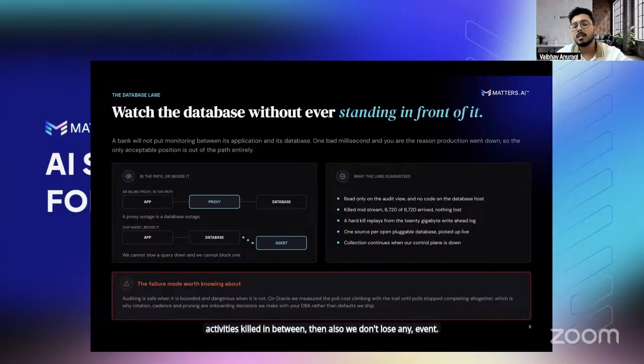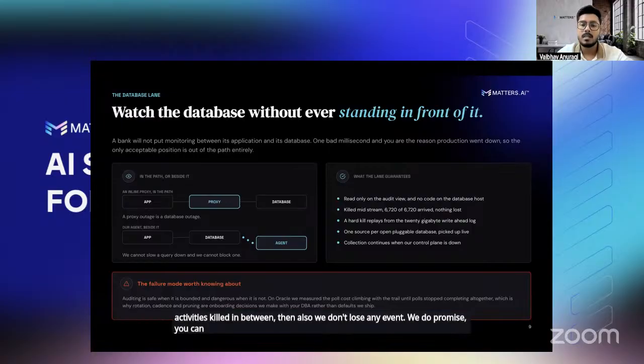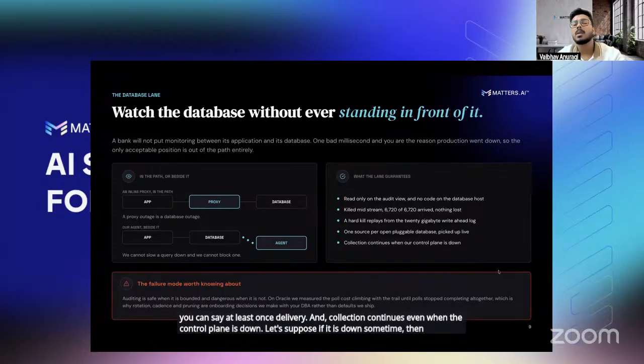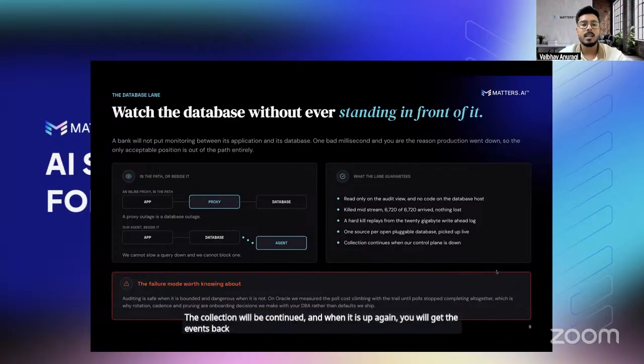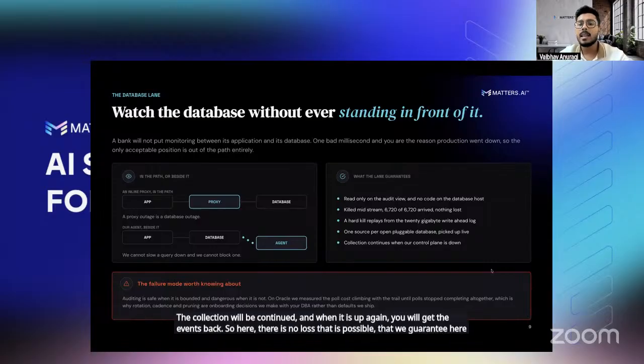We promise at-least-once delivery, and collection continues even when the control plane is down. Suppose it is down sometime, then the collection will continue, and when it is up again, you will get the events back. So there is no loss possible, and that we guarantee. It's one source per open pluggable database, and for every type of source, we provide some sort of database support.